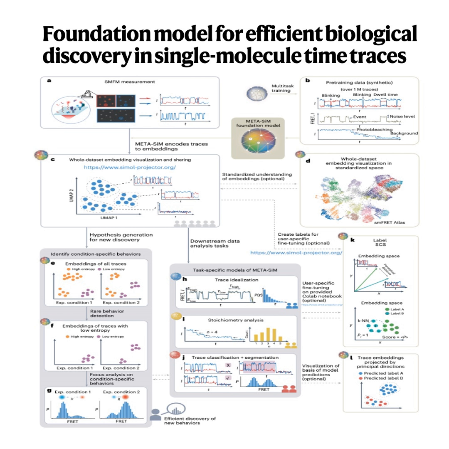Yes. Two key ones highlighted in the source material. First, for quality control, there's the label self-consistency score, or SCS. SCS, what does that measure? It basically checks the quality of the labels that you, the user, might assign to your traces. Let's say you manually classified some traces as type A and others as type B. Okay. The SCS looks at a given trace you labeled type A and checks its nearest neighbors in that high-dimensional embedding space, the traces the model thinks are most similar based on their fingerprints. It asks, are most of this trace's neighbors also labeled type A?